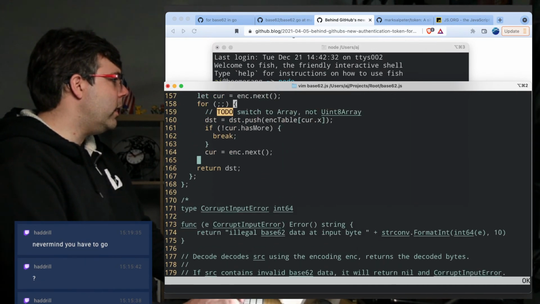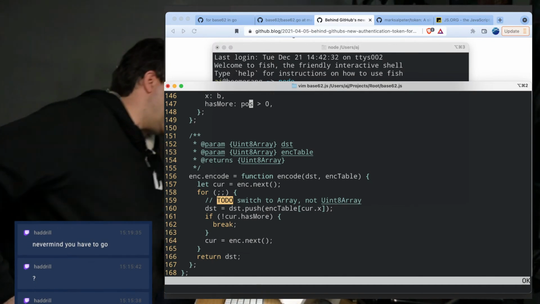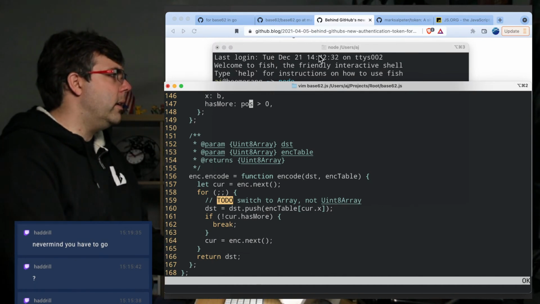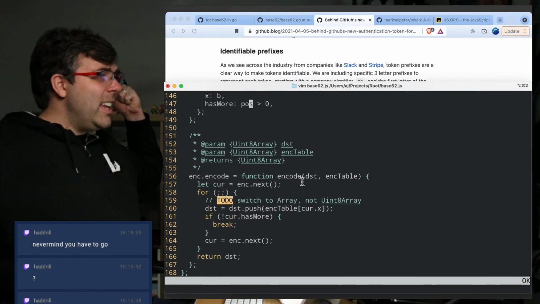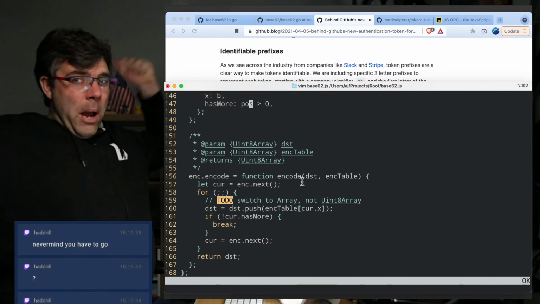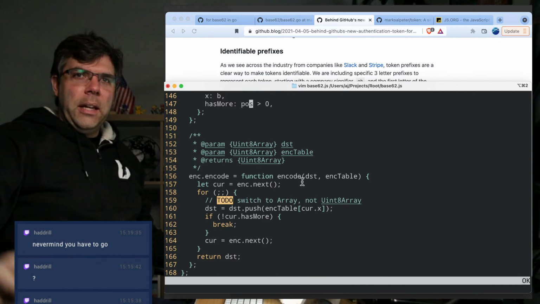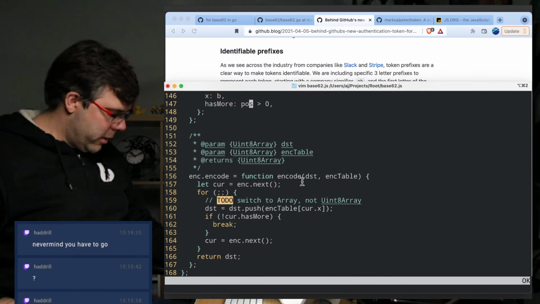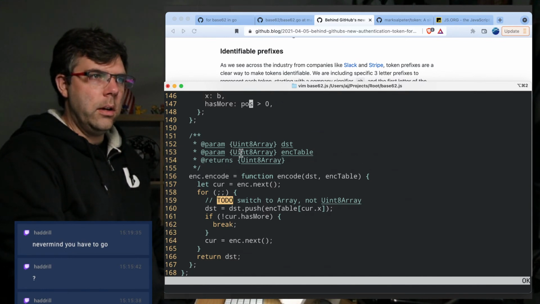Okay, well, anyway, I'll catch y'all later. I'm going to finish this up because I'm going to use it at work for tokens. Like I said, it's going to be for doing these GitHub style tokens. So I'm going to try to finish that up tonight. And then I think also tonight I'm going to get back to payments. Might have a little bit more to do before that. But anyway, I'm going to go see Spider-Man. Y'all have a great Tuesday, and I will hopefully catch you tonight.